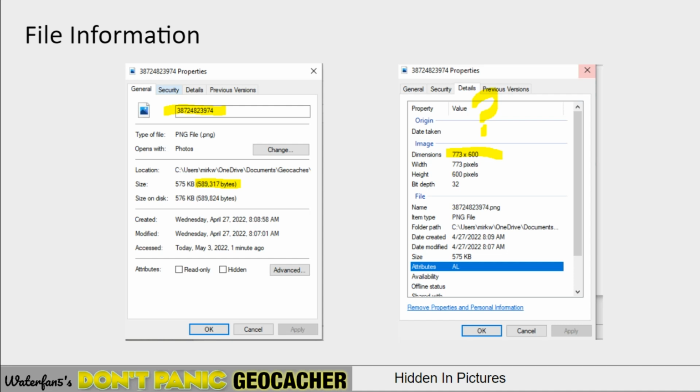Now, as mentioned, this file had EXIF information. However, when I downloaded the file, it never showed it to me. This is because indeed it is system dependent. And dependent on where it's stored, you can actually use latitude, longitude, details, camera. There's so much information out there. It may or may not show. So I would not rely on downloading the file to get the EXIF information. I would always use an online tool. Otherwise, you may not see what the cache owner intended to see.